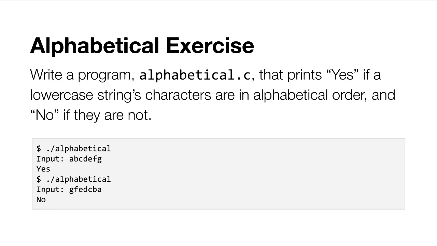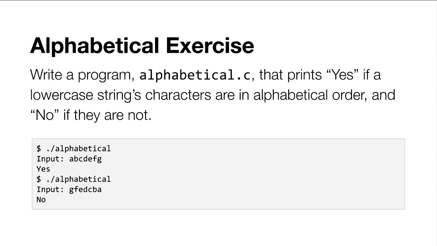Let's try seeing that in this exercise. So we're going to write a program called alphabetical that prints out yes if a lowercase string's characters are in alphabetical order, no if they are not. So right off the bat here, how do I know if something is in alphabetical order?